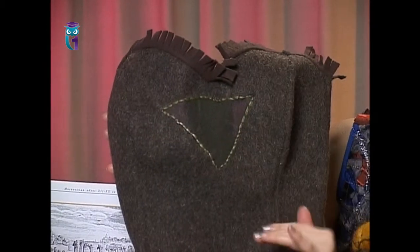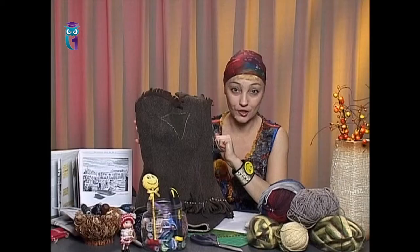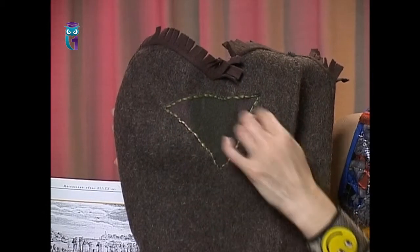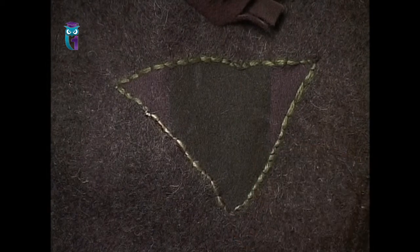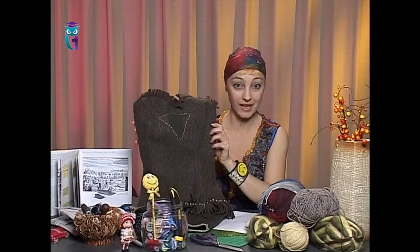I will show you how, by means of a very simple method, to make an art patch on an old coat. Pay attention, I have an old garment. On it there was a small defect. When I cut out the details, it turned out that in the center the fabric was very old and had changed its coloring. I decided to make a patch here. I cut out a hole of the form I needed, removed the middle and put in a more durable element, but put it in very skillfully.